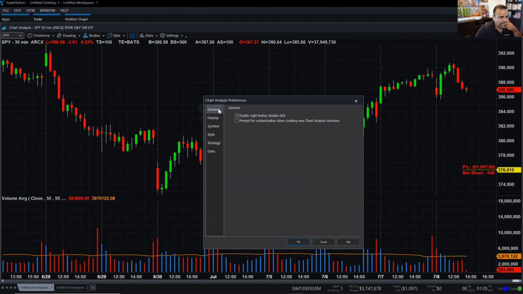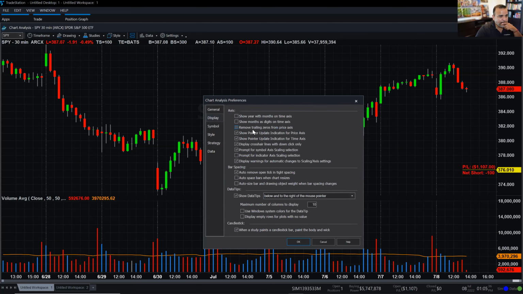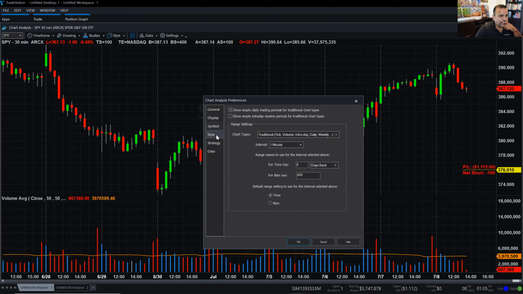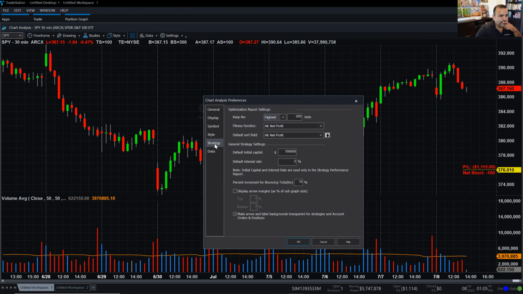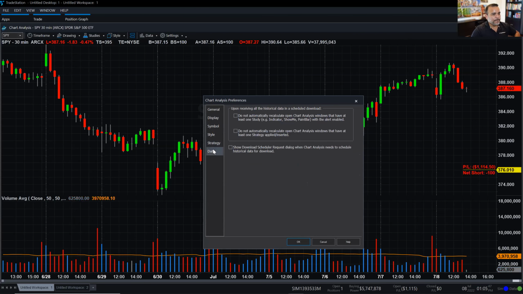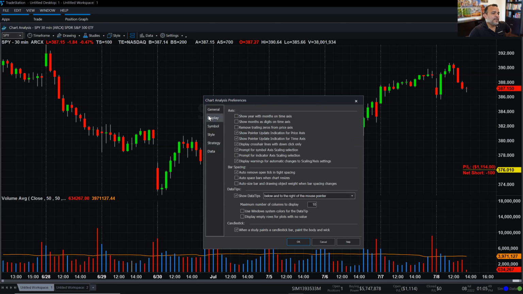Let's go here to the general prompt for customization, display. Symbol, style, strategy, and data. So I'm not sure where that dialog is. Oh, here we go.